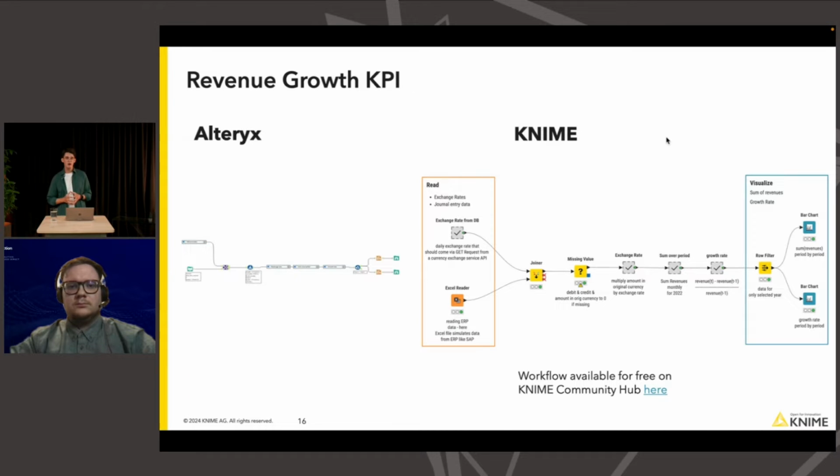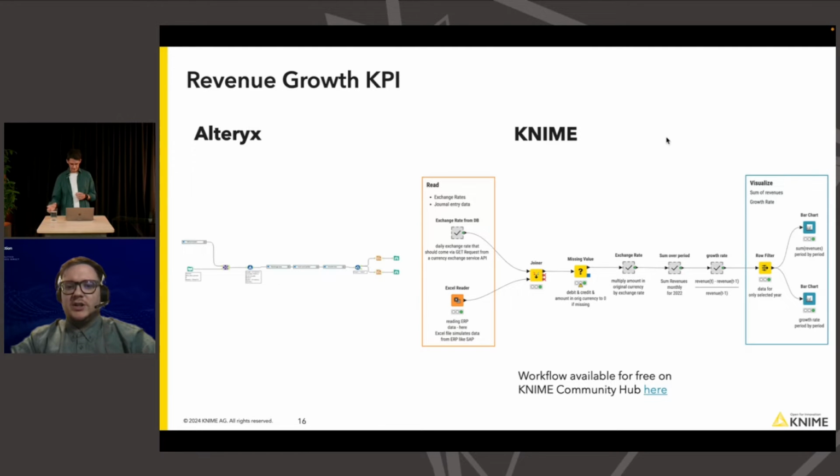But more interesting for our purposes is the actual comparison of how this workflow would look in Alteryx and KNIME. So Marcell, bringing you back into the conversation here, at first glance we have the two completed workflows. They do exactly the same thing. They calculate the KPI growth rate and compare it between different periods. Take us through it. For someone who's maybe looking to transition, what are similarities and differences off the bat that could be interesting for these people?